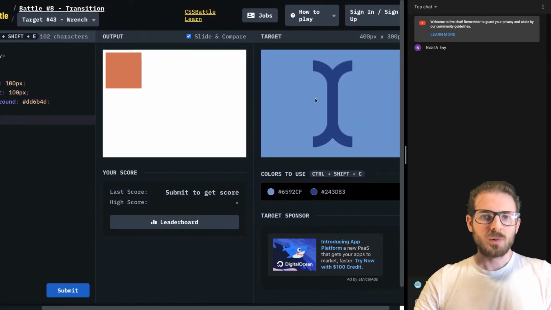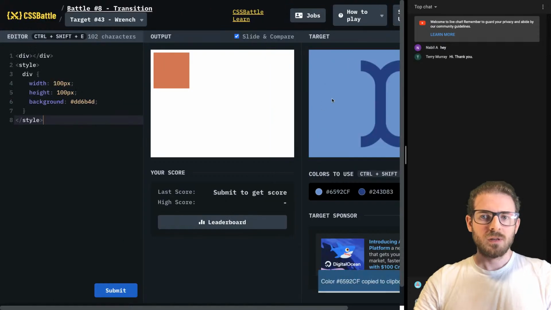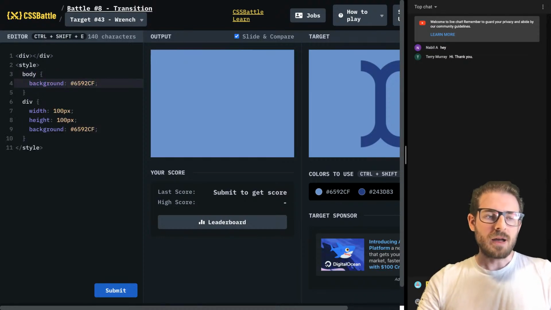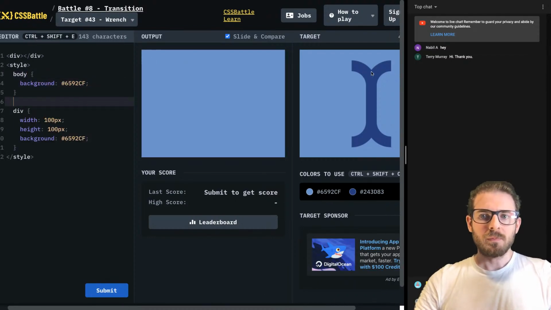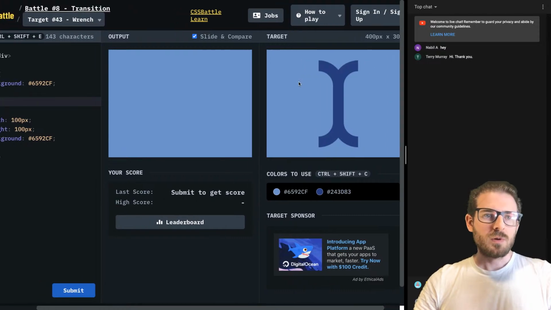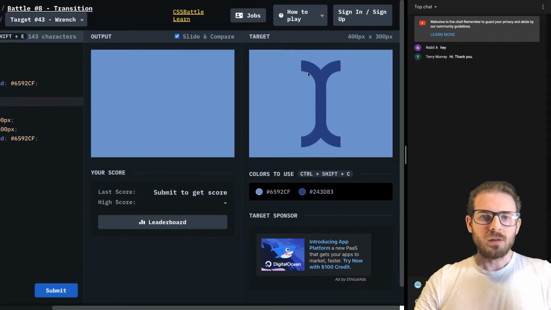All right, so this one is what we're trying to build. And we could simply change the style of the body. Give the background that light blue. And let's stop for a second. This looks like a square over here on the left and a square on the right, maybe cut off. It's like flipped off for some reason. I think we could do some flipping, and I have to Google that.